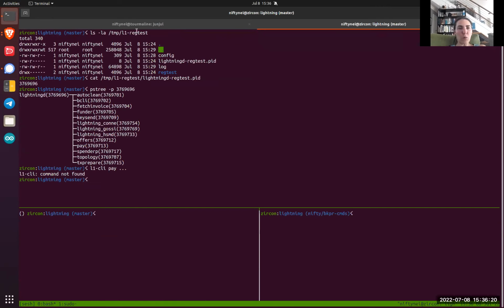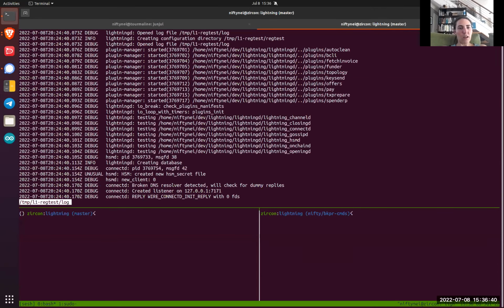Okay, cool. So those are plugins. We were walking through what all is in the Core Lightning directory, and we got a little distracted because I wanted to look at what all the different plugins that are running are. It's also got a log file, so we can look at what the log is. Oops, it's a directory. Oh yeah, I need log.